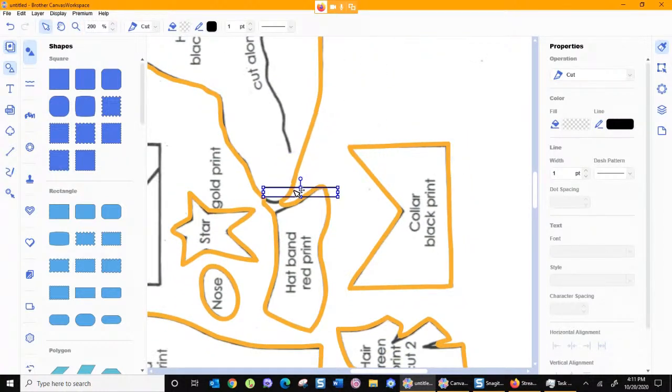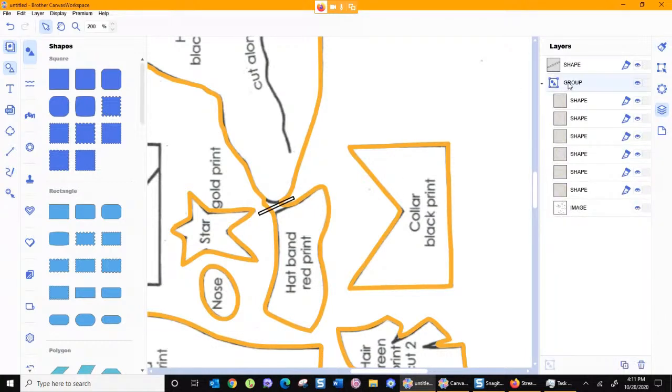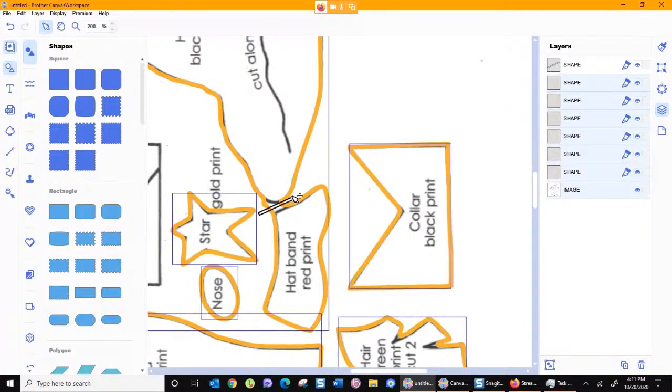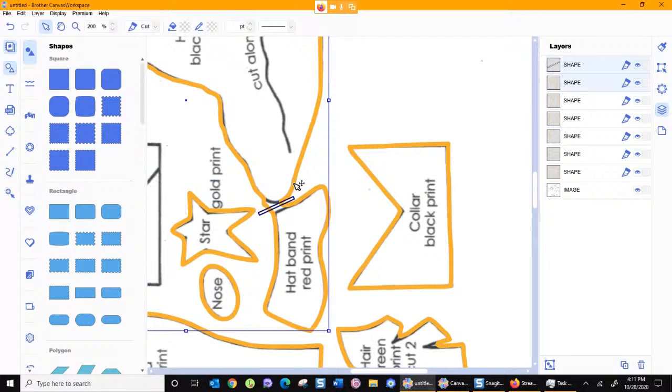We're going to take this little rectangle in here. We're going to rotate it into position. We're going to make it even smaller so that I can divide that line apart. So we're going to hold the control key down and grab the hat and then grab that little rectangle. Well, it's not letting me do that because this is grouped. So we're going to go into our layers and ungroup. So now we can come in and grab our rectangle and our hat.